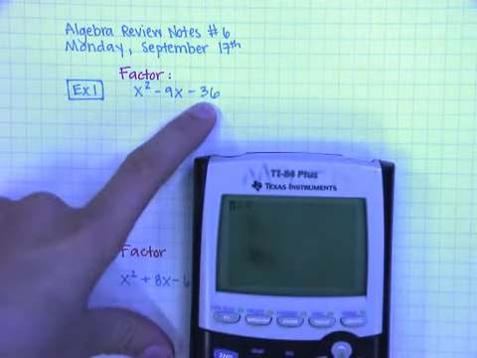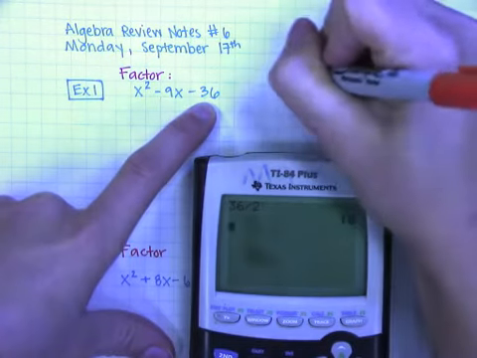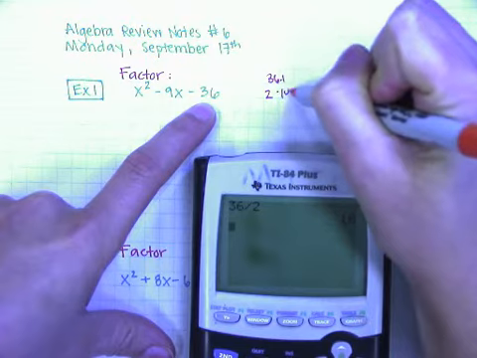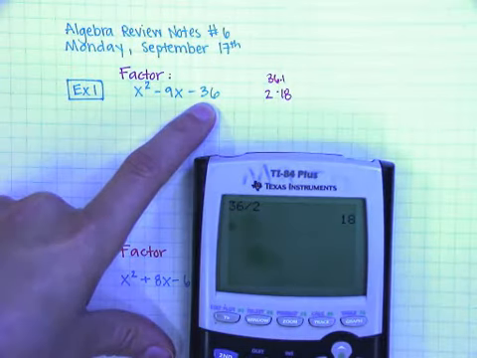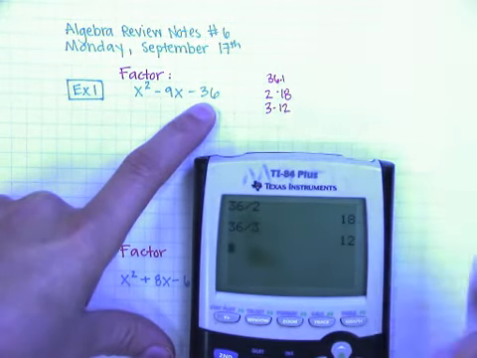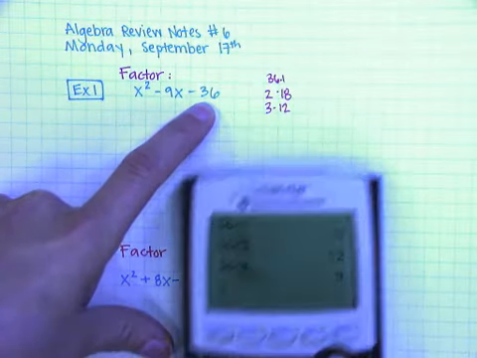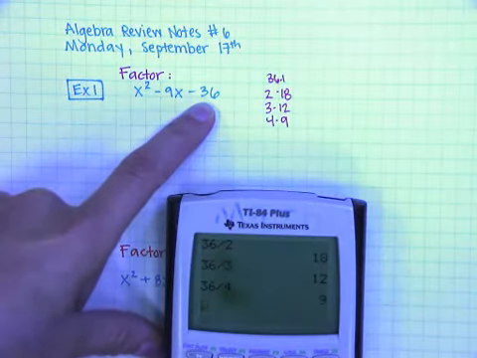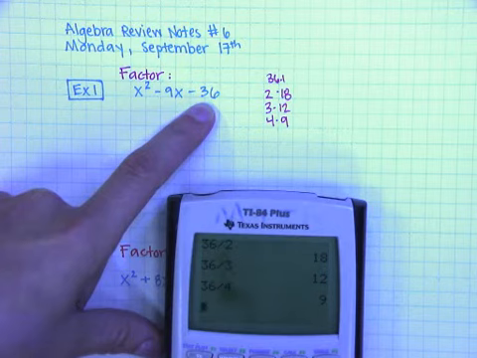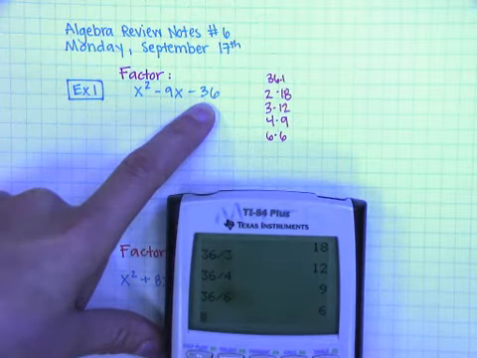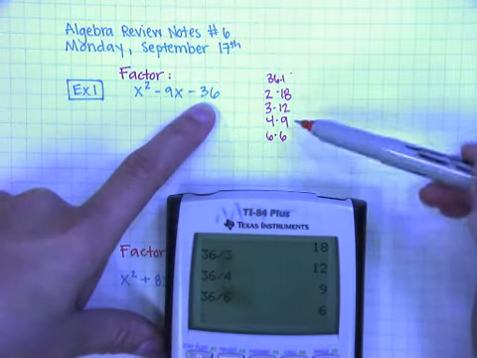So if I grab my calculator, 36 divided by 2, so obviously there's 36 and 1, and then 2 and 18 gives me 36. 36 divided by 3, so 3 and 12. 36 divided by 4, so 4 and 9. Man, a lot of things go into 36, huh? 5 won't go in because it doesn't end in a 5. 36 divided by 6, you get 6 times 6. And then I could keep going, but I'm just going to start seeing the repeats of this pattern.